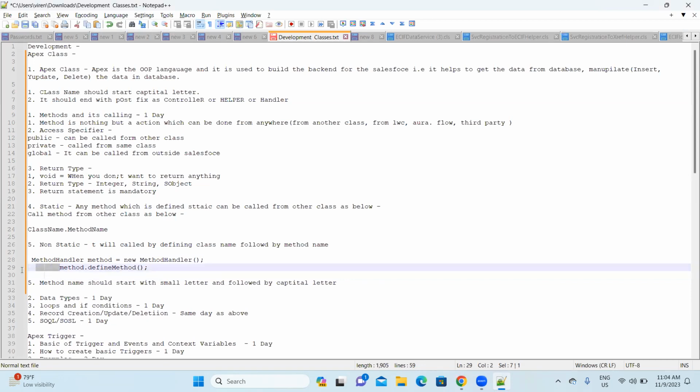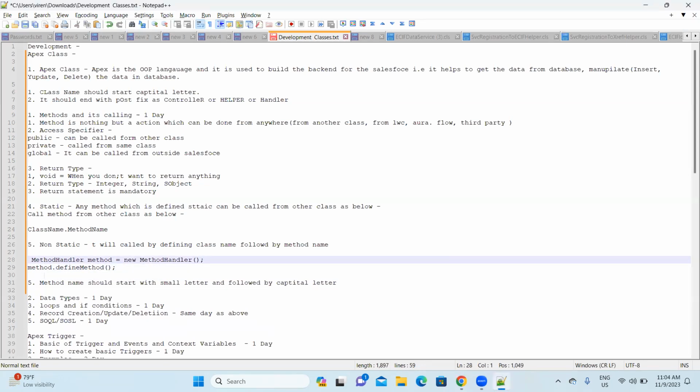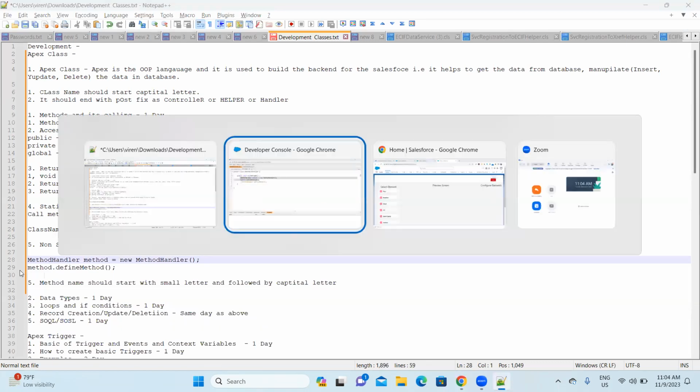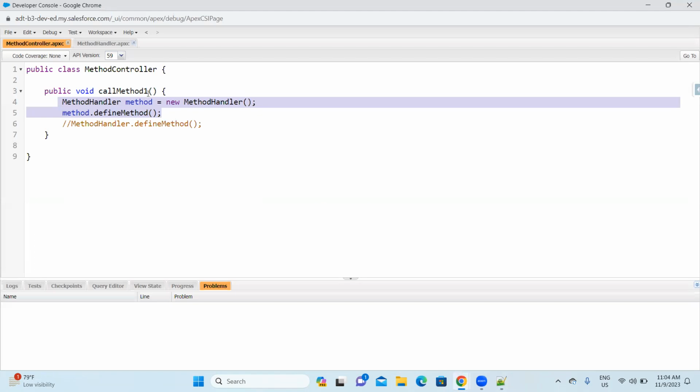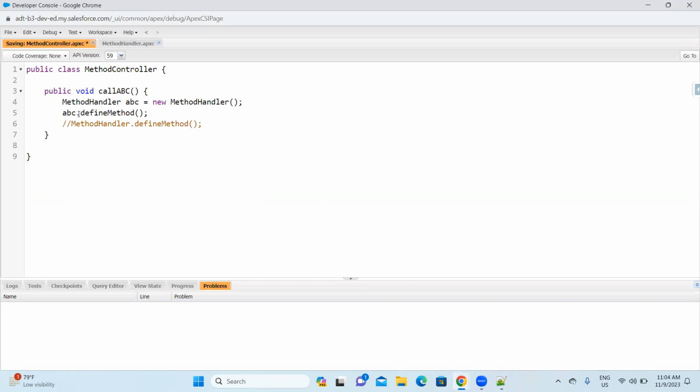Is method a type of syntax, or is it just a name you have given? Just anything you can name. Anything you can give. Let's suppose you want to give ABC. No, no, below that, where it says as, method handler, space, this method. This is the class name and this is also optional, like ABC. You can give it anything. This is optional and then you can paste it here. Instance name is optional. You can give any name. It's a variable, yeah, ABC variable, right? Exactly.